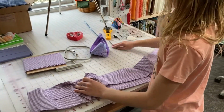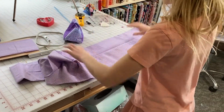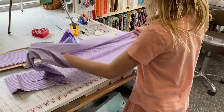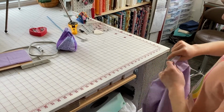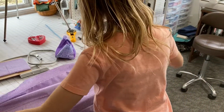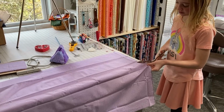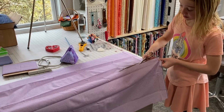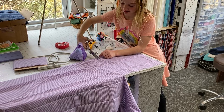So what letter are we doing now? You're doing N. We have been spelling Evelyn. And the N is a purple block. Awesome. It's not a very clean cut. That's all right.